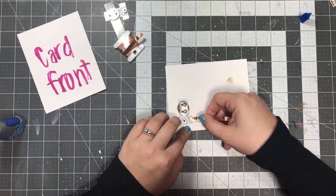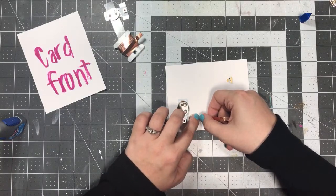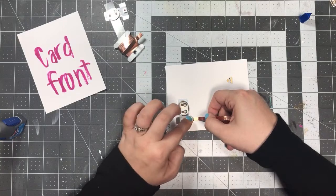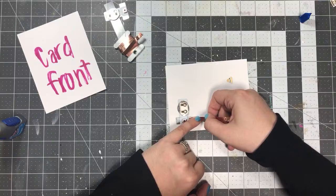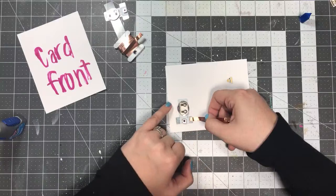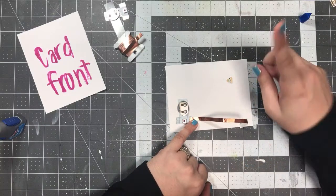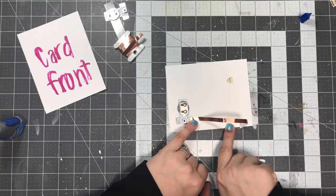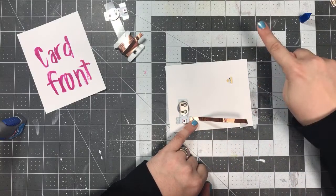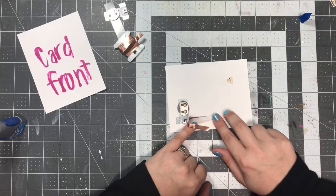Now the only thing to be careful about is this copper tape is quite fragile, meaning it can tear easily. So when you're making your connections, just make sure that it's nice and smooth, but do make sure that you don't have any rips or tears, because you won't be able to get the current to turn on your light over here if there are rips or tears. Now the good news is you can just put another piece of copper tape right over wherever you have a tear and it will override it and keep that circuit going. But you got to be careful and make sure that you cover up any of those areas.